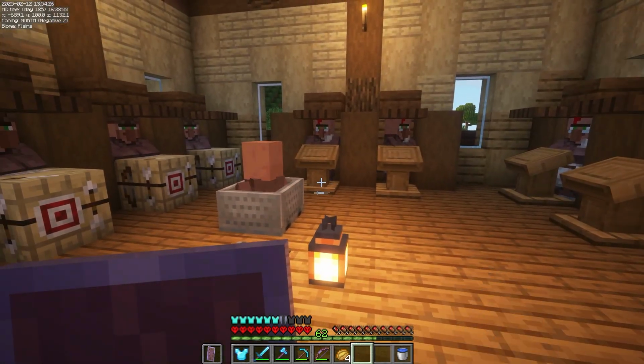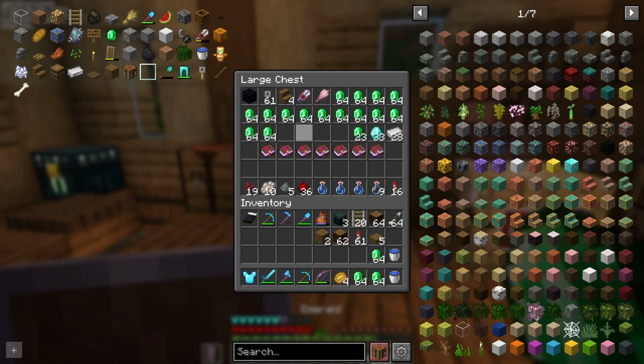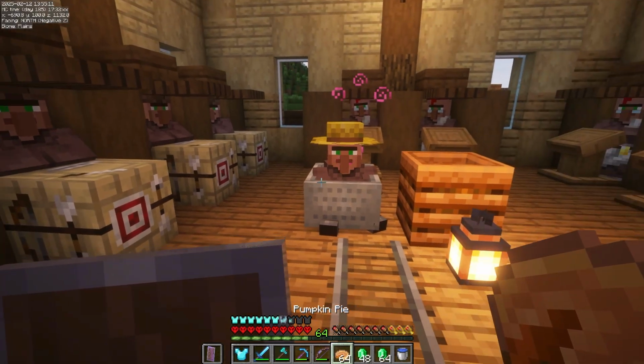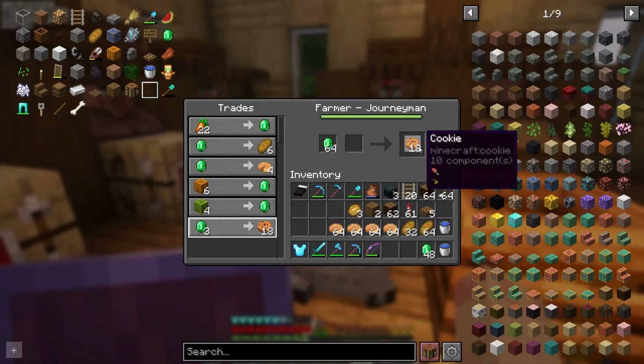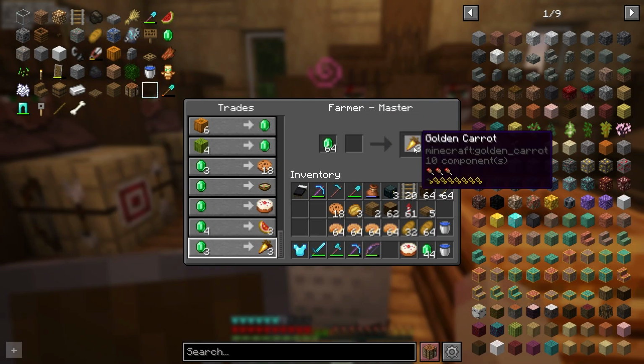Okay, we've got an extra villager up here. Now let's craft a composter. Place it right next to him. Let's take a bunch of emeralds, buy a bunch of bread, wait for him to level up, buy a bunch of pumpkin pie, which honestly pumpkin pie is good enough food for now. Buy 1 set of 18 cookies, buy 1 cake, and buy a bunch of golden carrots.